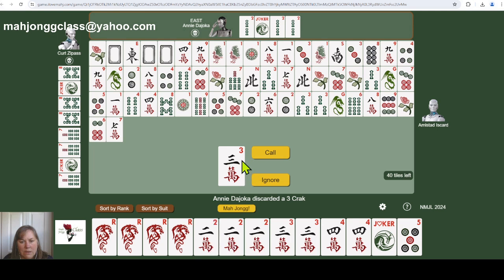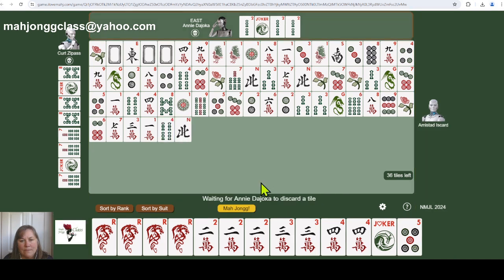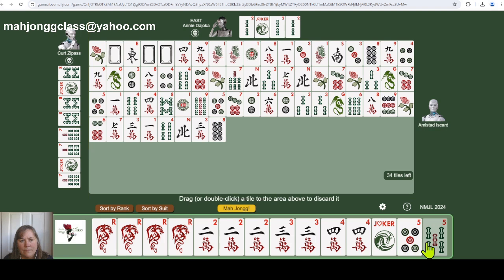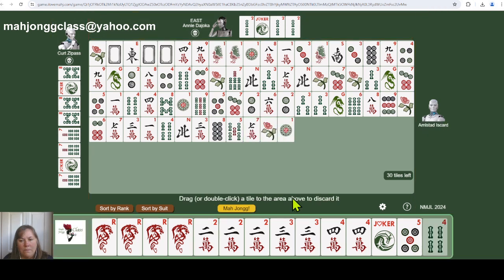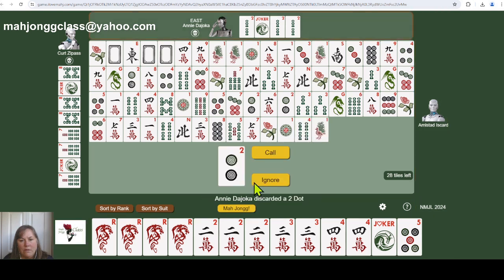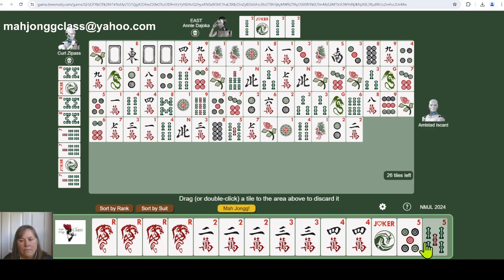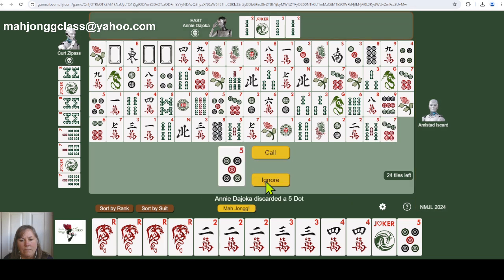So we have to do it 2, 3. So we don't need this 3. 1 crack. We need some 5s. 4 bam. North. 3 crack. 8 dot. 5 bam. 7 crack. Flower. 1 dot. It's ending up being a wall game. 4 bam. 1 bam. 2 dot, 2 crack, 5 bam, 7 dot, 5 dot, Mah Jongg.